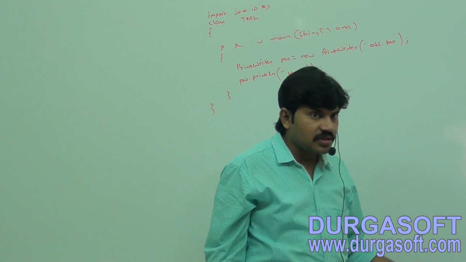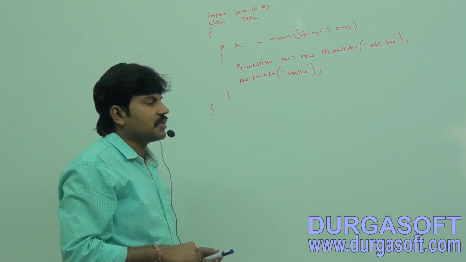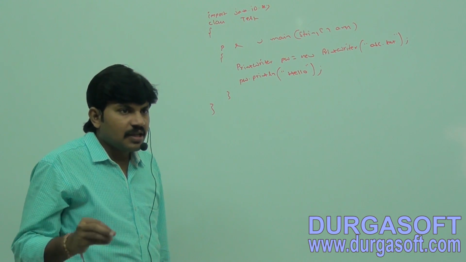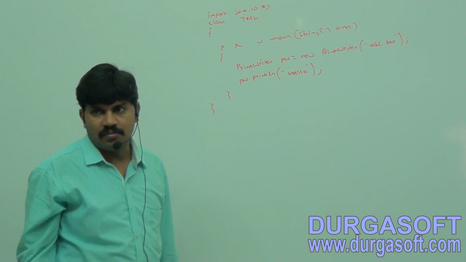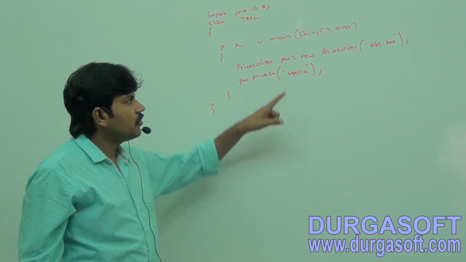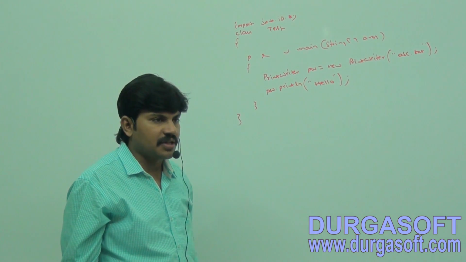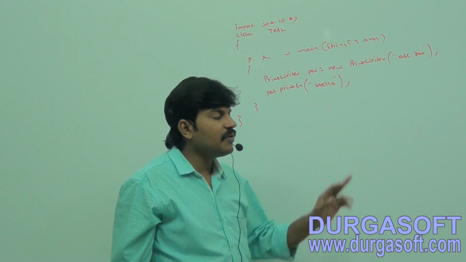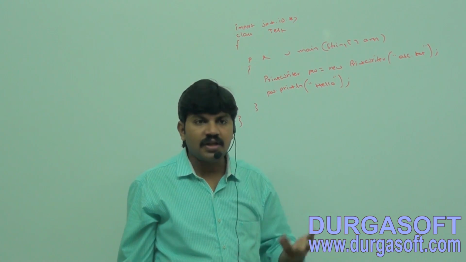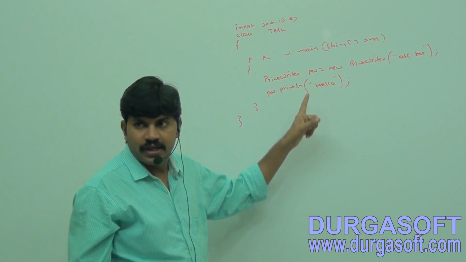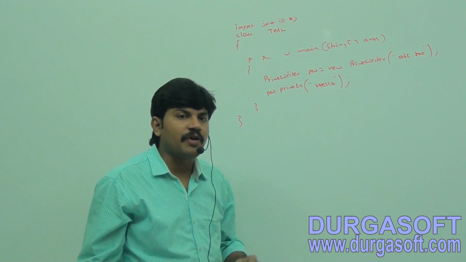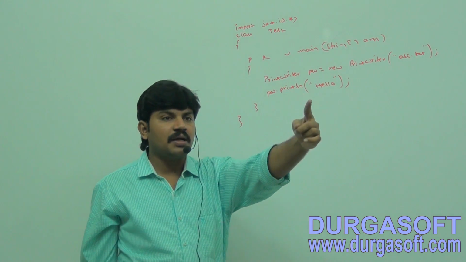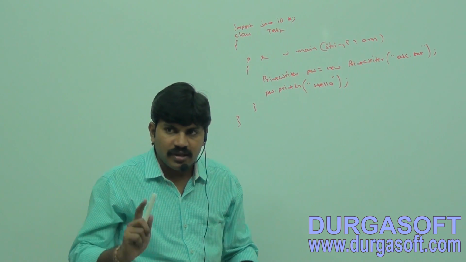In the last session the same example we covered. If I ask the compiler, can you please compile, immediately the compiler is going to tell, Durga, I can't compile. What is the problem? You are trying to write hello to abc.txt, but at runtime abc.txt file may not be available. So there may be a chance of FileNotFoundException, which is a checked exception. If a FileNotFoundException occurs, how can you handle it? Let me know, then only I can compile.